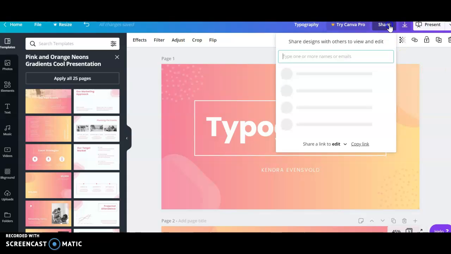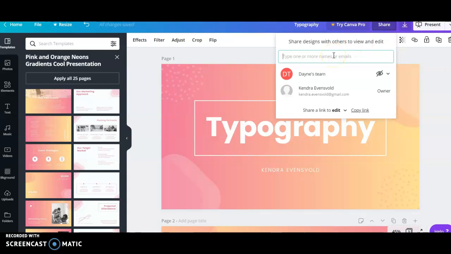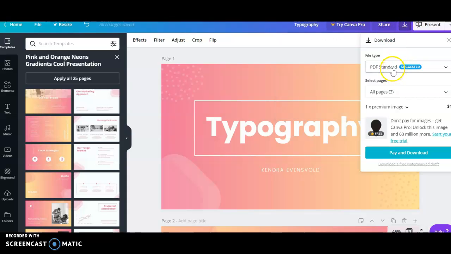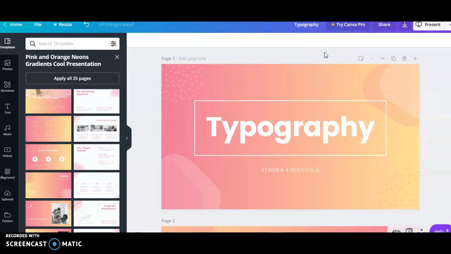You can either share it up here and type in my email address, or you can download it as a PDF here. But since I have my image in here, I need to get rid of wherever that is. You can also download it, don't pay for anything, and then send me that attachment. Either way is fine, just as long as I get it.